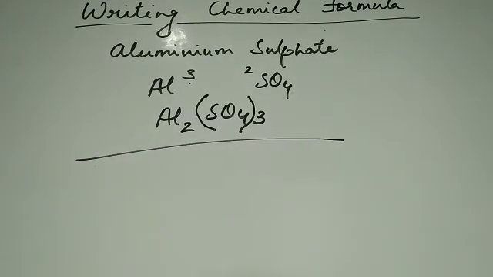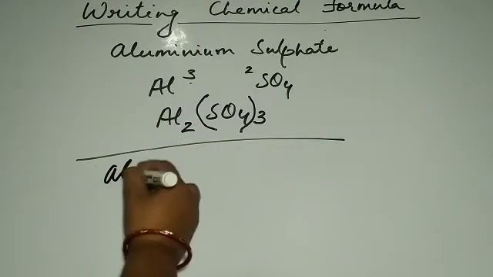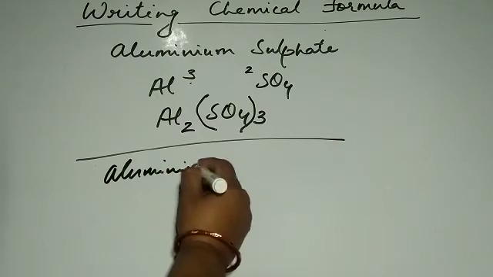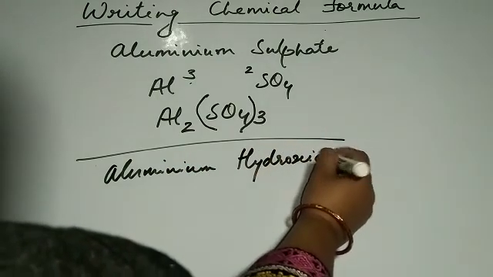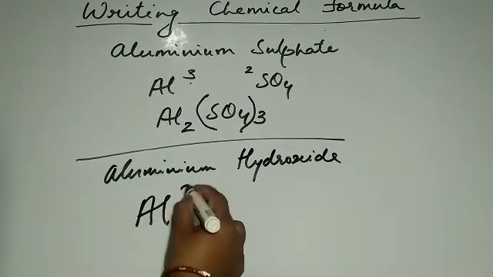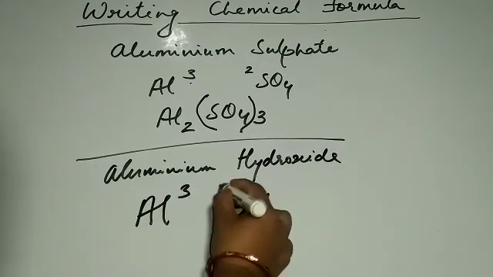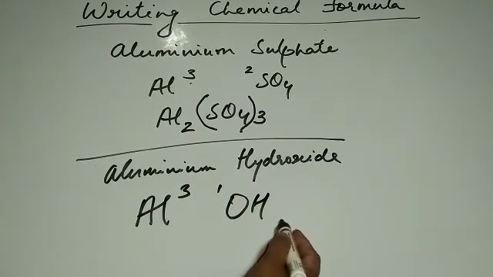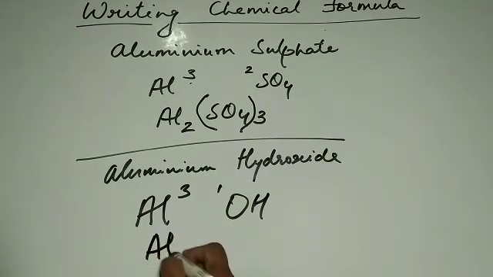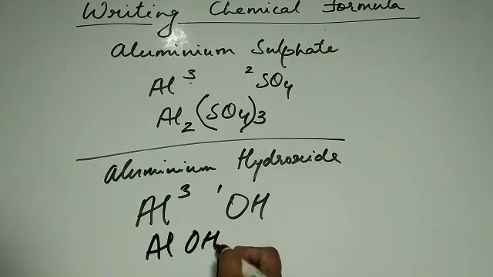Getting that, everybody? If I take another example of aluminium only, aluminium, let's say hydroxide. Al is 3, hydroxide OH is 1. This 1 goes here, this 3 goes there. So your formula becomes Al1, we are not going to write it, OH radical, so this will go inside the bracket, and outside 3.